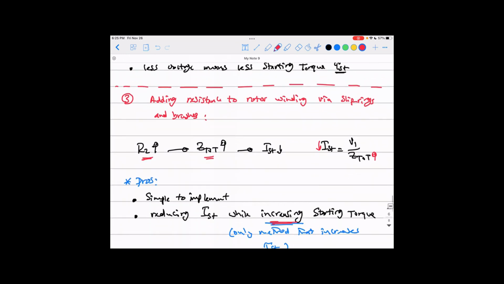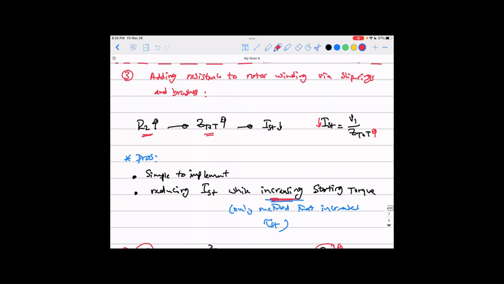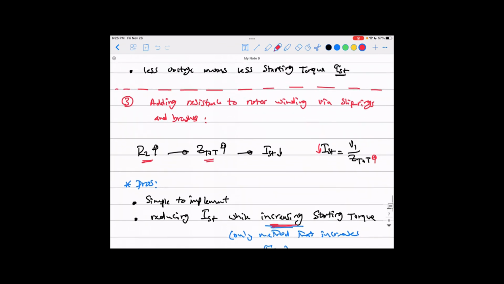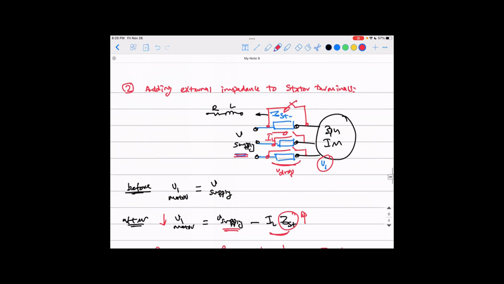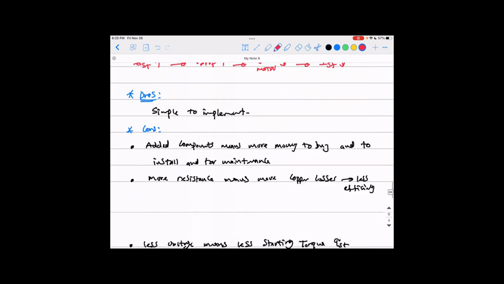The same thing goes for adding resistance to the rotor winding, if you use it just for the sake of starting. Okay, guys? I just forgot to tell that. We don't keep them there all the time. We just use them at the starting period, and after this period passes, we take them out. Like we said, we have a switch in parallel with them. You just close this switch, and that means they are out, and you're connecting the motor directly to the supply voltage, which is the rated voltage of the motor.